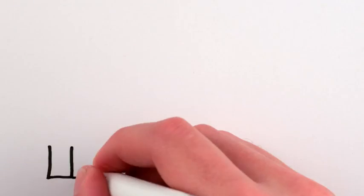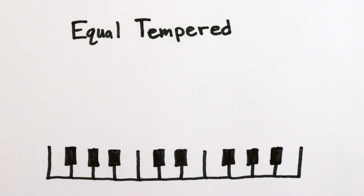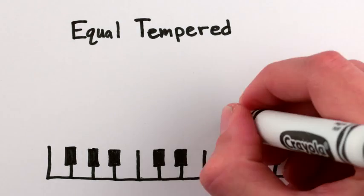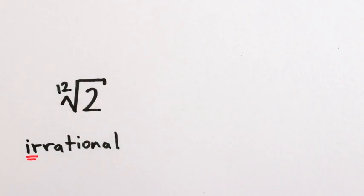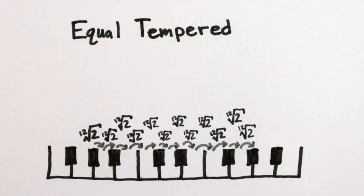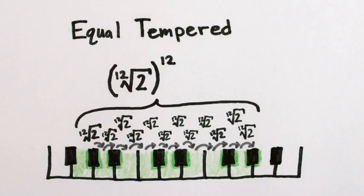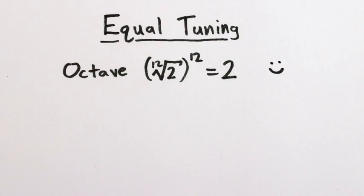So we don't. Most pianos these days use what's called equal-tempered tuning, where the frequency of each key is the 12th root of 2 times the frequency of the key below it. The 12th root of 2 is an irrational number, something you'd never get using the simple ratios of harmonic tuning. But its benefit is that once you go up 12 keys, you end up with exactly the 12th root of 2 to the 12th, or twice the frequency. A perfect octave.